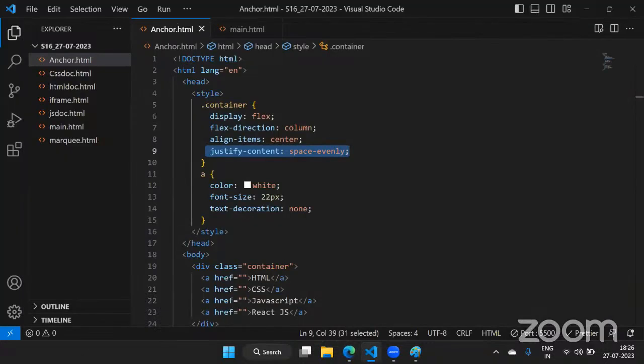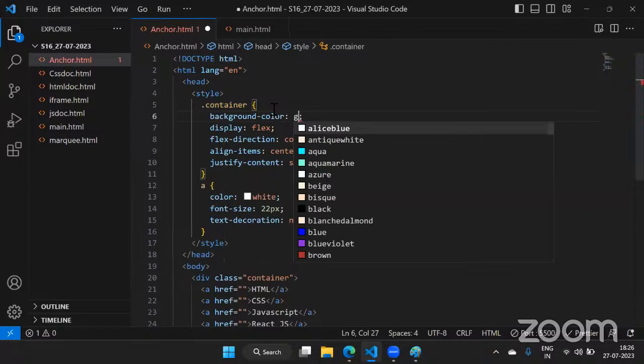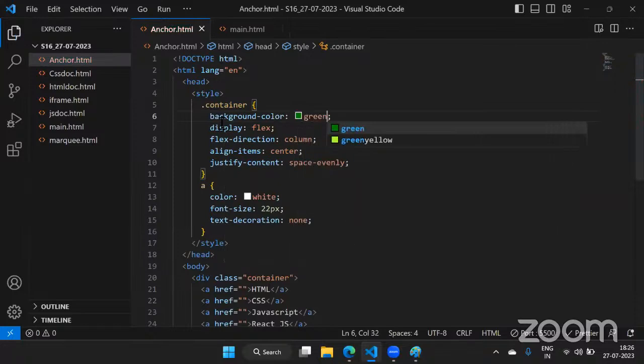For that, we have to understand what the height of my container is. First, try to identify the height of your container. So to identify it, I'm just adding one background color, something like green, just for temporary purpose.